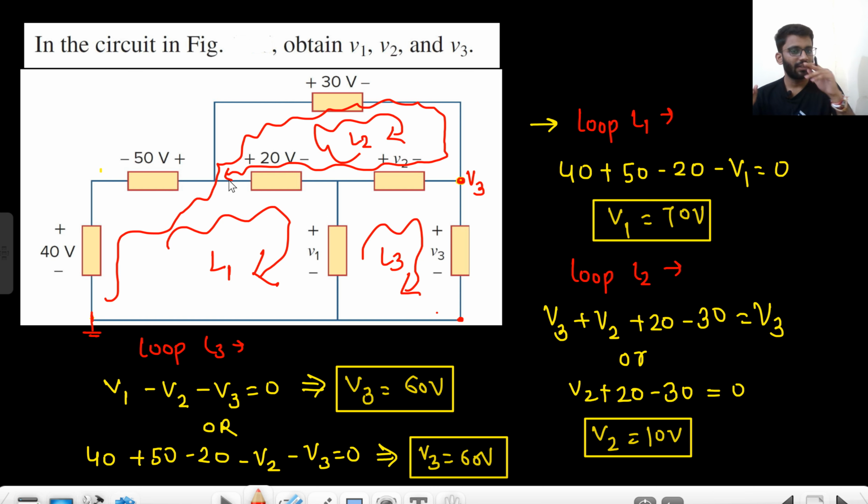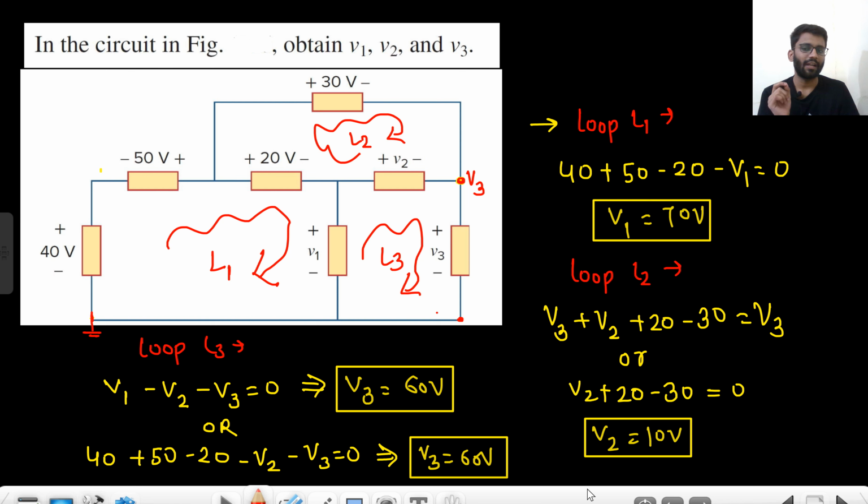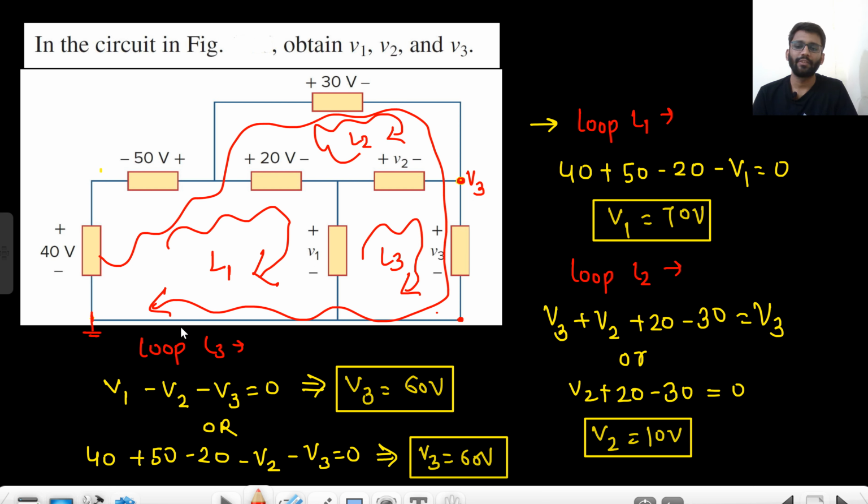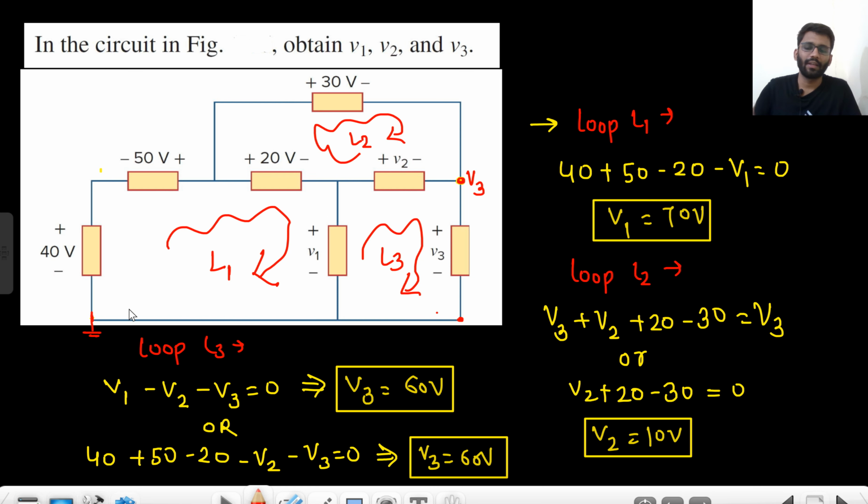So we can go to one point at one time only. If I come back to the same point, I should stop. So I did this path. Now you will go to this path, write down the equation and get the value of V3. You will get the same value. 40 plus 50 is 90, minus 30 is 60, equals V3. So V3 is again 60. So without involving V1 and V2, we could have got the value of V3 from this path: 40 plus 50 minus 30 equals V3. That's it.